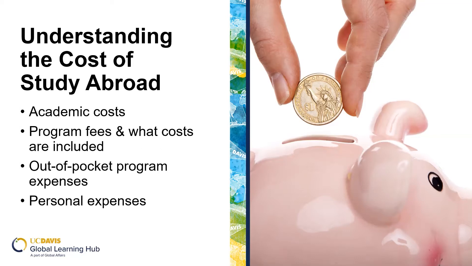Out-of-pocket expenses can vary depending on your personal spending habits. For example, our UC Davis program budget estimates round-trip airfare out of San Francisco, but if you fly out of LAX the cost will differ. The program cost page supplies an estimated cost to help you budget based on your actual plans. We also encourage you to consider personal expenses — costs not included in the program that are for your personal benefit — such as entertainment, souvenirs, clothing, electronics, and independent travel. This is an area for self-evaluation of your spending habits so you know what to budget for yourself in addition to what's already budgeted for the program.